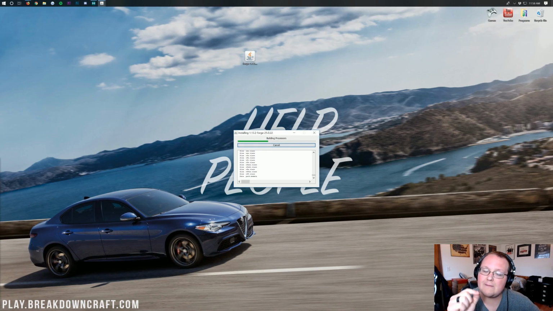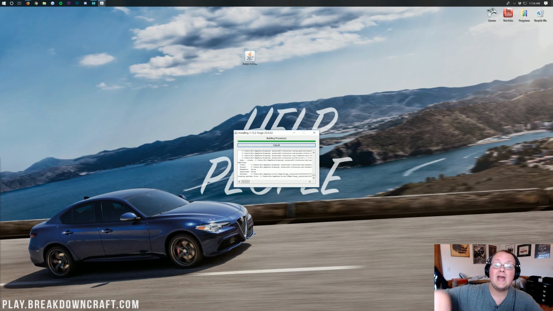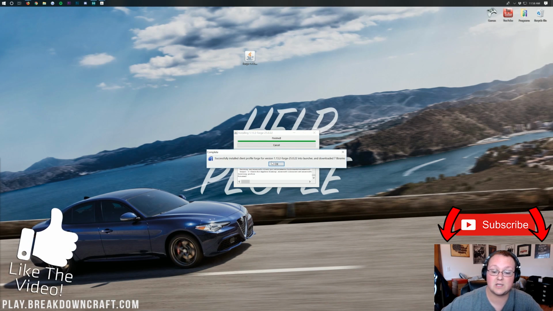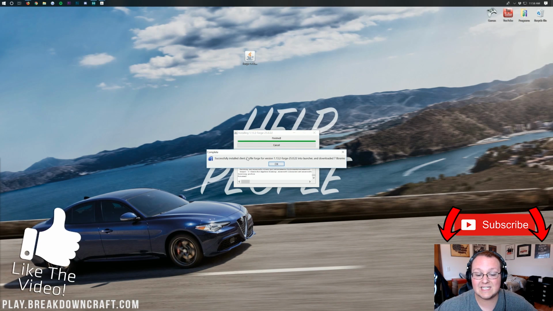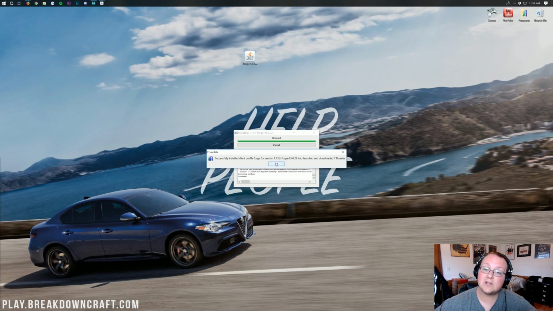You need to go play Minecraft 1.13.2 vanilla with no mods installed, no Optifine, no anything. Just vanilla with nothing installed. Run the game, get to the main menu, and then once you're on the main menu, you're good. You're done. You can come back and you can install Forge, but eventually you'll see successfully installed client profile Forge as long as you have ran Minecraft 1.13.2 vanilla in the past. We can then go ahead and click OK.